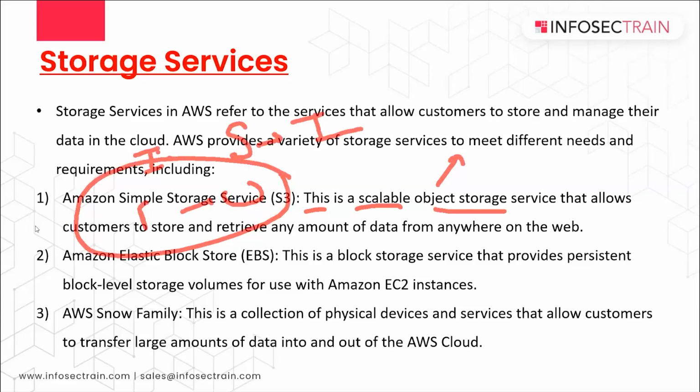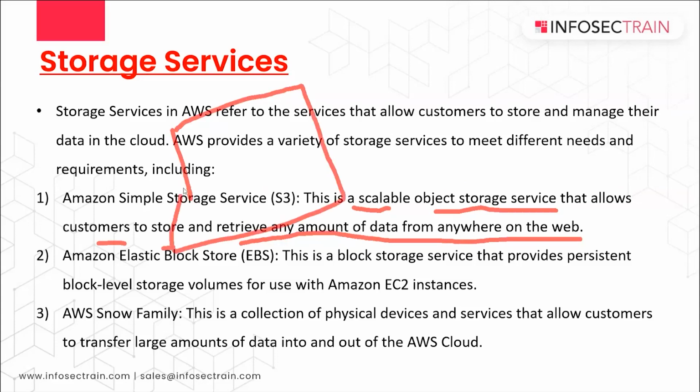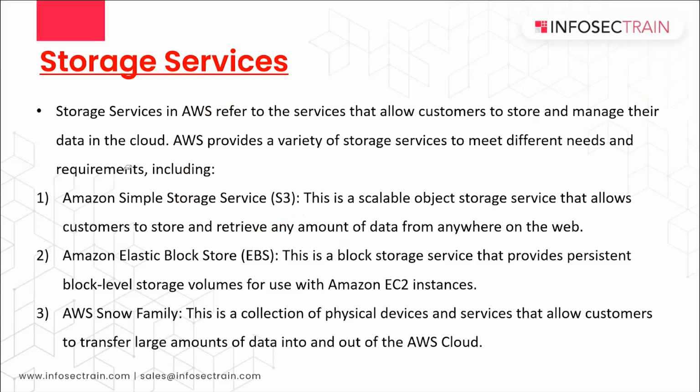Okay, that's it. So it is a scalable object storage service, right? It allows customers to store and retrieve any amount of data from anywhere on the web. So what you would do first in S3 is create a bucket. Okay. In the next session, I will be showing you all how the bucket looks like.